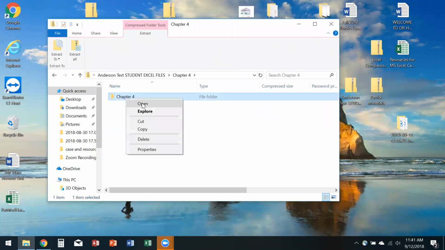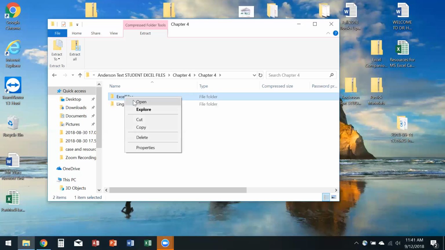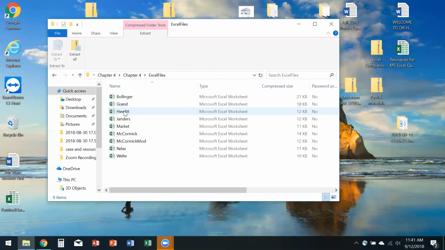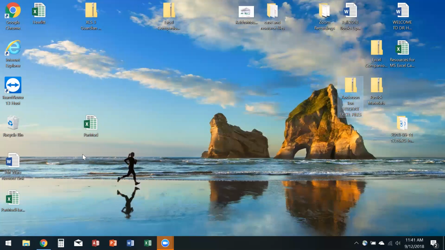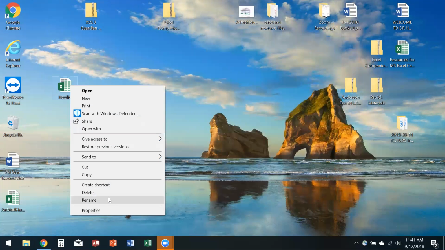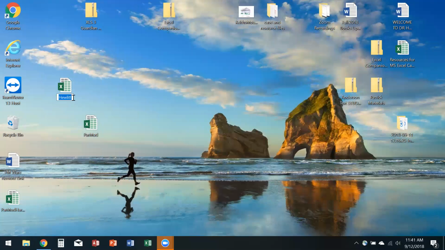And I'm going to find the Excel file, and I'm going to find Hewlett. I'm going to take it out here to my desktop, as I've admonished you repeatedly, and I'm going to find it over here. Where is here? Here's Hewlett, and I'm going to do this just to make sure it's clear that the incoming from me into Canvas is from a native environment.